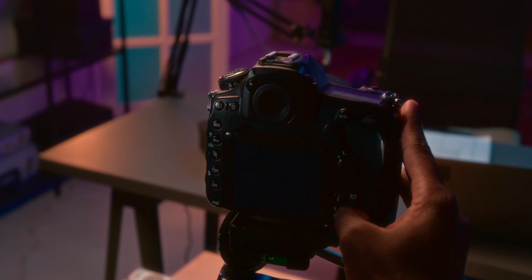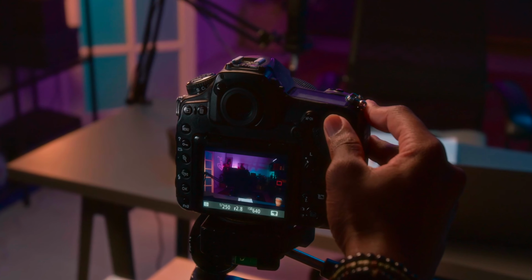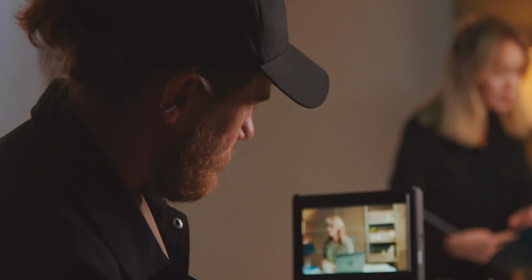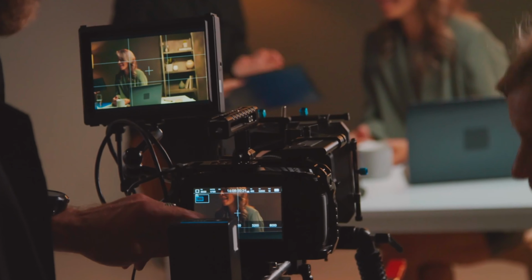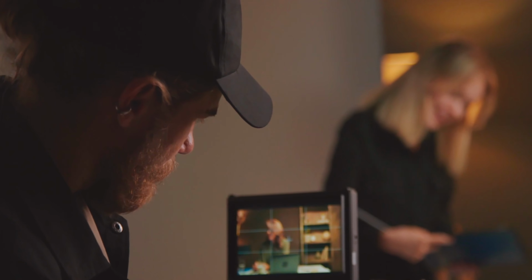Here's a real-world example. If you're shooting an interview and you want the cleanest, most professional look, you set the base ISO to, let's say, 800. And then you adjust your lighting, your aperture, or your shutter speed to maintain that exposure. If you're filming in a dark event space or during nighttime, you might have to raise your ISO, but you'll be doing so knowing that it comes with some trade-offs like increased noise.